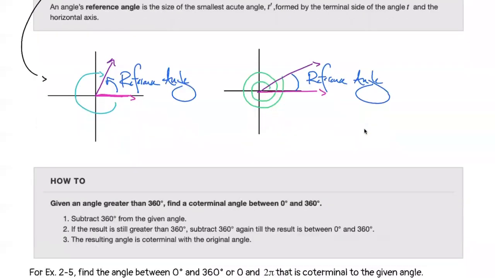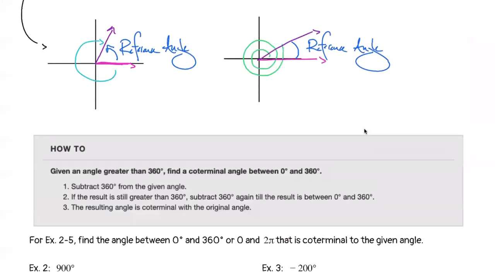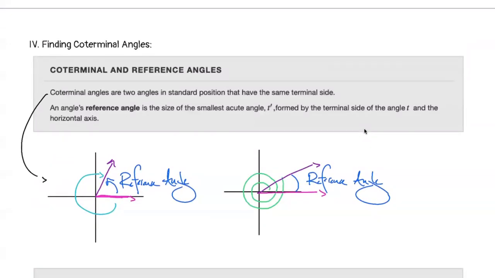Why is this important? Sometimes we get angles that are bigger than 360 degrees, and we need to find out what their actual name is. Like what is the most convenient name we can call this angle, okay? The other side is called the coterminal angle. No, the angles themselves are coterminal. So like the dark blue and the light blue are coterminal to each other. This side where they end, that's the terminal side. I know that's confusing. Okay, cool.